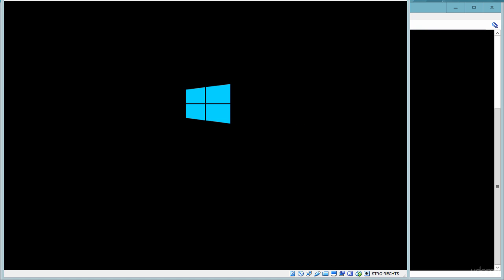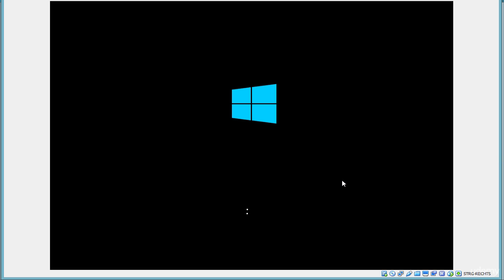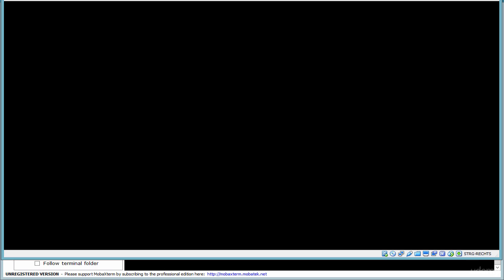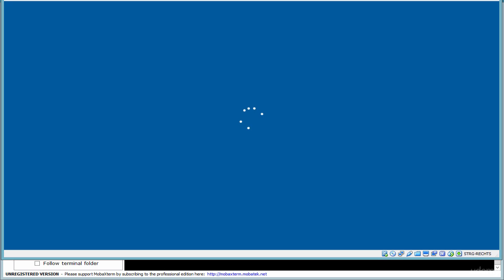Here's Windows 10 running. Once this opens up, we'll be able to log in. Once logged in, we'll be able to browse to that particular folder. Again, it might take a short while depending on the processor speed you have, but it's not a very long wait. As we'll see now, Windows 10 will show up, the desktop will open up, and we'll be able to browse to that folder. Now, I mentioned the encryption, and you'll see why that is important.